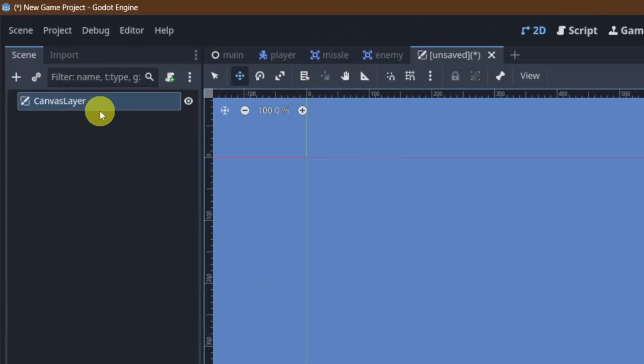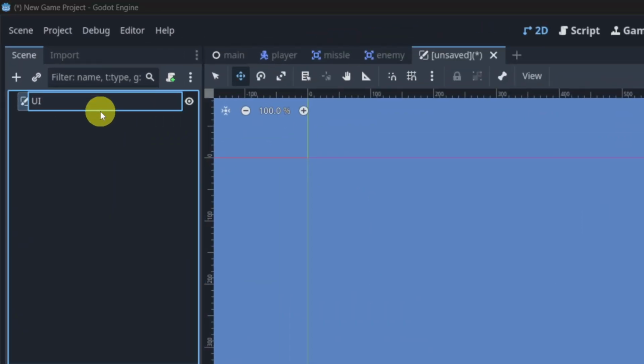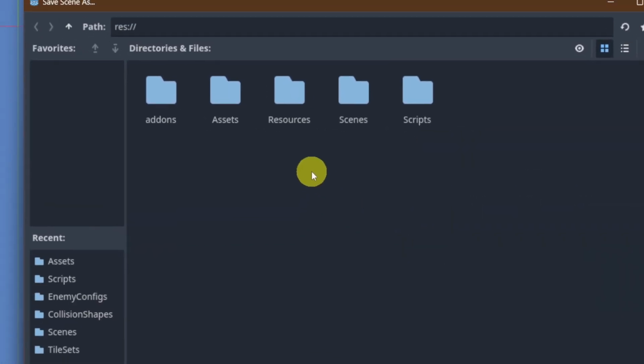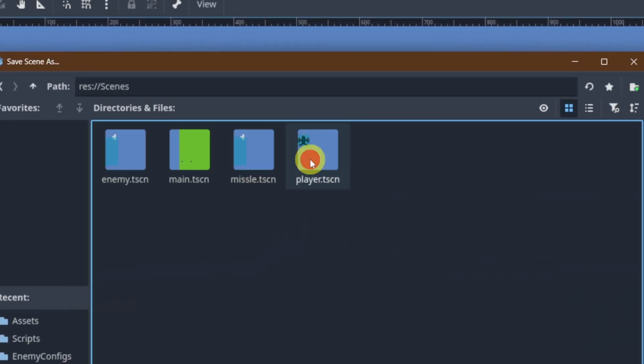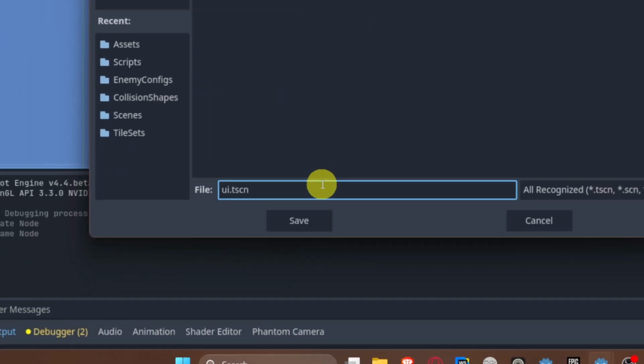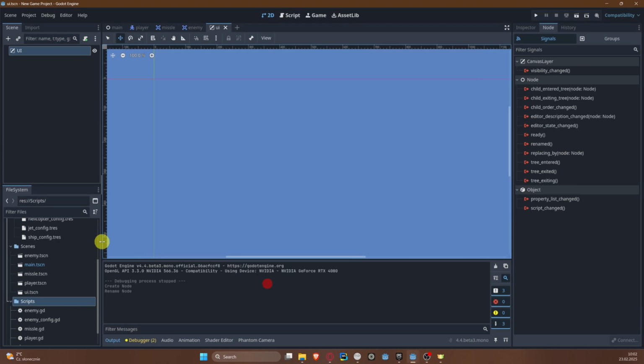And I will rename it to UI and save it. Going to scenes. And let's name this UI.tscn. This is fine. Okay. So we have that set up. We will need a few things here.